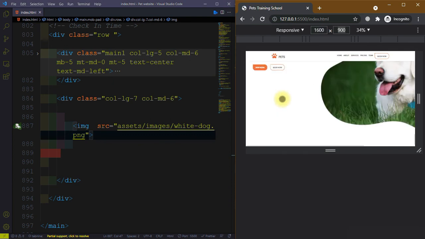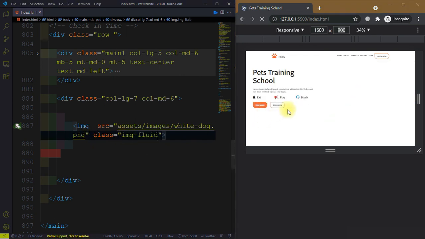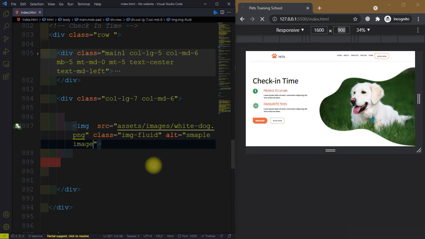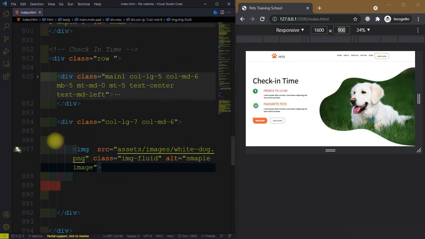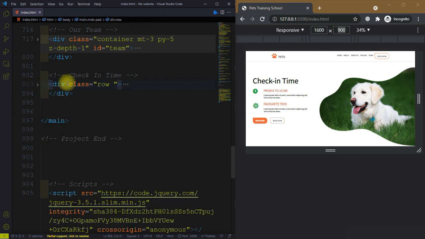So let's add the class so it will look good. Create a class equal to image-float, and let's write alt equal to sampling. So our check-in time section is also done now, and I think 70 to 85% of the website is completed, only 30% left.